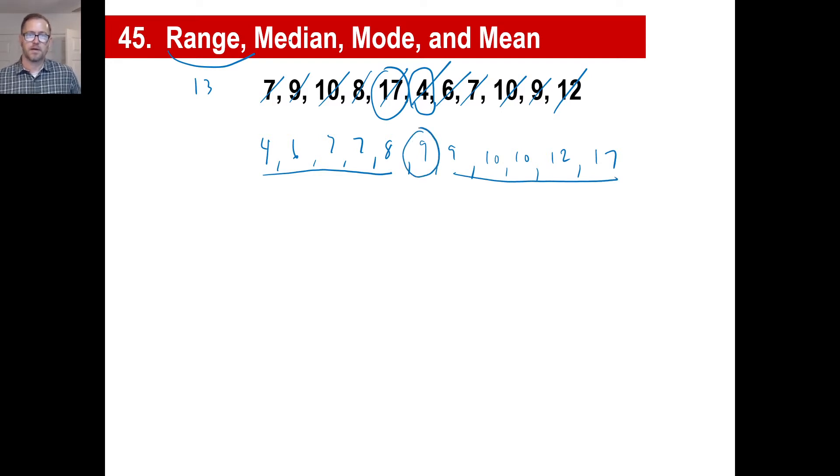That's not going to be the same thing as, let's go over to mean next. Mean is just another word for average. And they will say, sometimes they'll say, find the average, and then parentheses, and let's say a standardized test will say something like, or the arithmetic mean. And then the word arithmetic is spelled exactly like the word arithmetic. So it's not the arithmetic mean, it's the arithmetic mean. Anyhow, that just means the average. We all know how to find the average, right? We just take, what, 11 numbers, add them all together, divide by 11. That's your mean, that's your average.